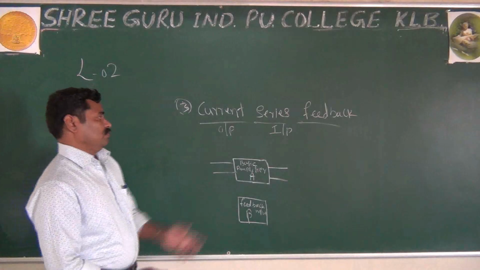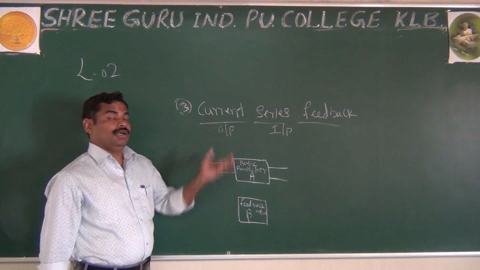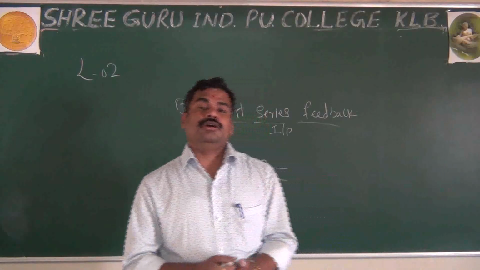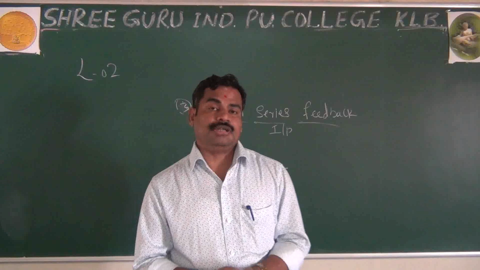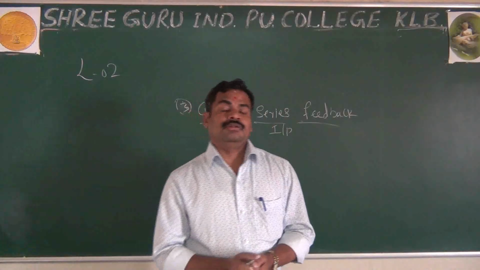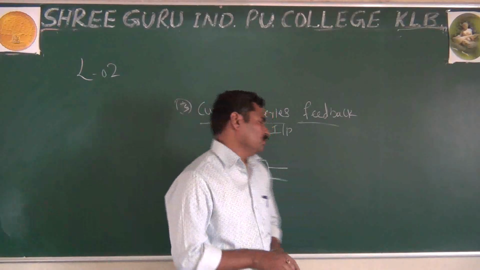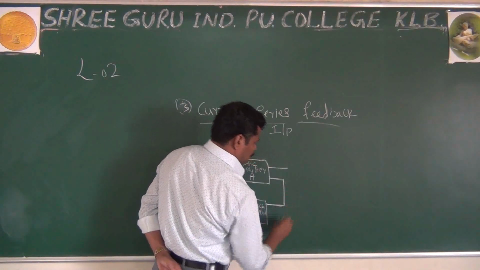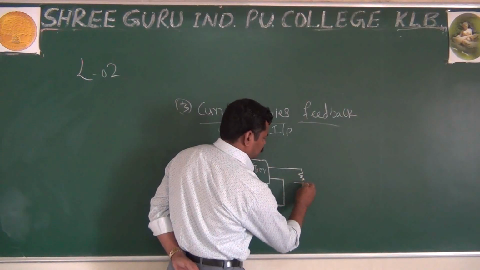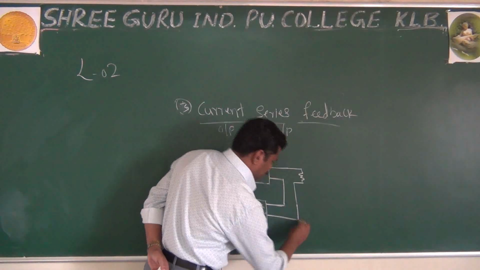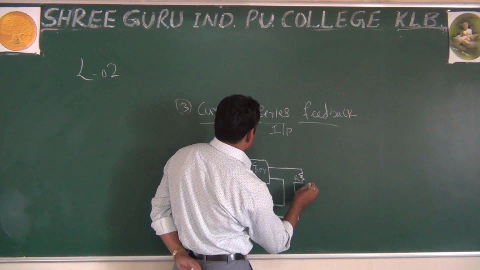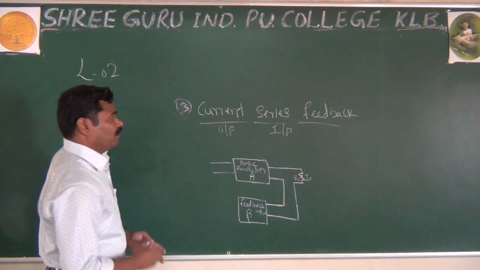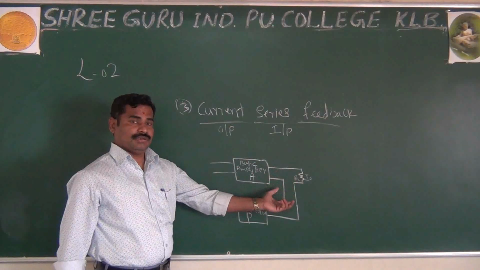What is there in the output? It is the current. And as we know, in the output we have the current. How do we measure the output current? By connecting an ammeter, or it may be your multimeter, in series. Whenever measuring the output current, you have to connect in series. Here also it is the same: in the RL, you have to connect in series. Now this is the output current, I0 or IF. But this is about the output side.